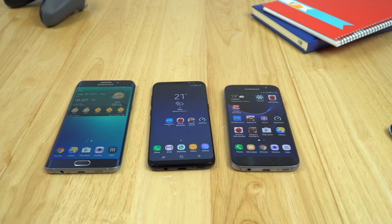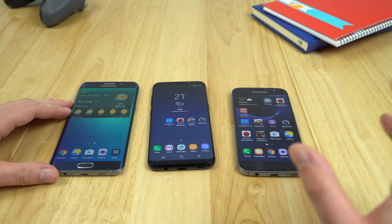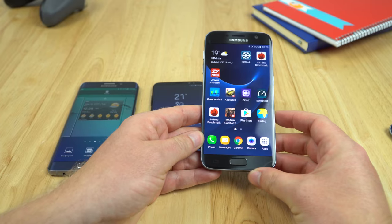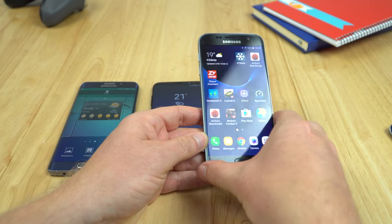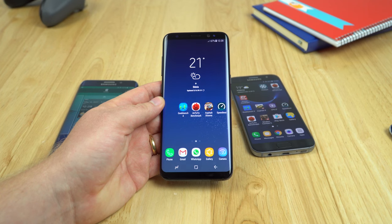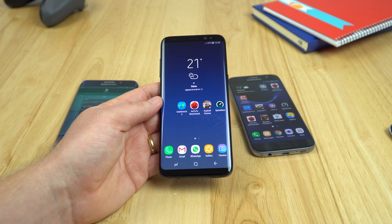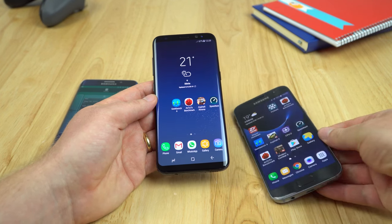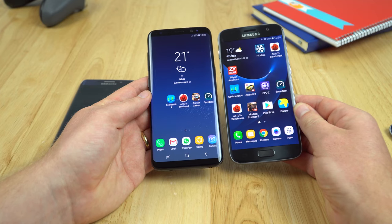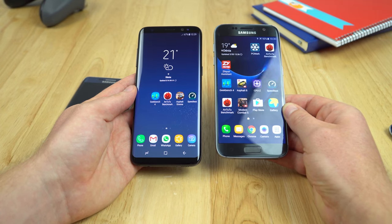First up I wanted to talk about the screen. I find the screen personally isn't any better than the Samsung Galaxy S6 Edge Plus's screen, or my favourite which is the S7 screen. Straight out of the box with my Samsung Galaxy S8 I encountered that red tint issue, and you can probably see I still have a slight tint of it at the moment. Under the settings menu you can tweak back the red. I've left everything as default, so it's a little hard to pick up on now. Maybe you can see it compared to the white there with the Gmail icon and the Play Store icon — it's really hard to distinguish now.